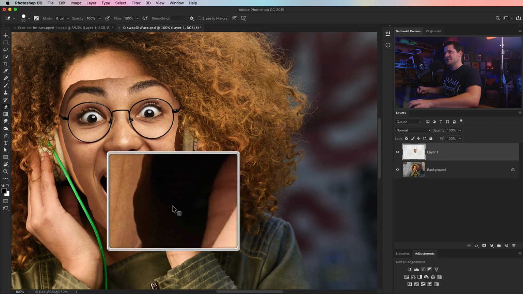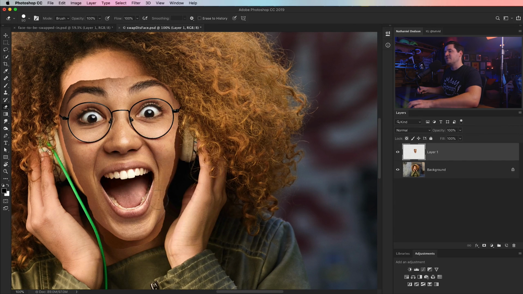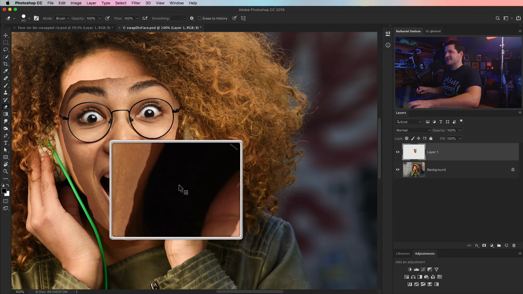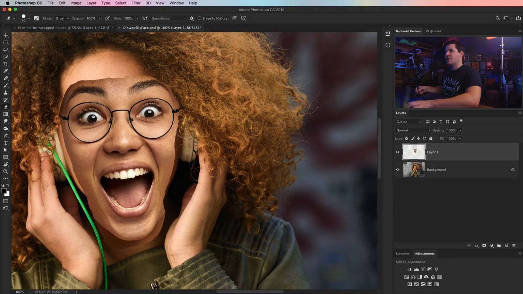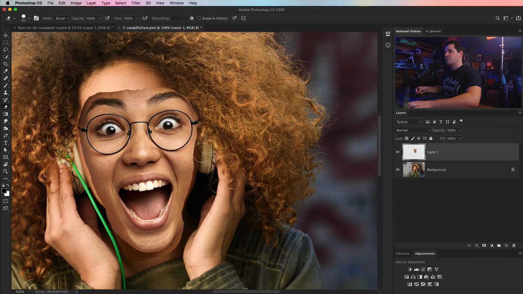Because we have such dark pixels here and such light pixels on the new face, when we blend these layers together, we're going to end up getting what looks like a hazy area in here. And because this is such a solid color, we can honestly go back in almost and follow the old jawline and paint the jaw back in and stuff like that. But again, that's more time consuming.